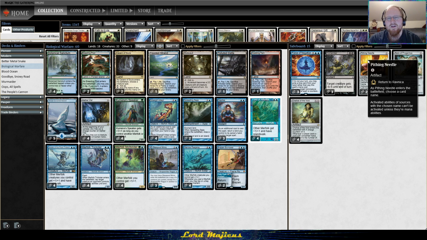What else? Oh yeah, against Oops All Spells, this can name, what is it? Balustrade Spy, I think is the one. Or is it? Hold on, let me check.